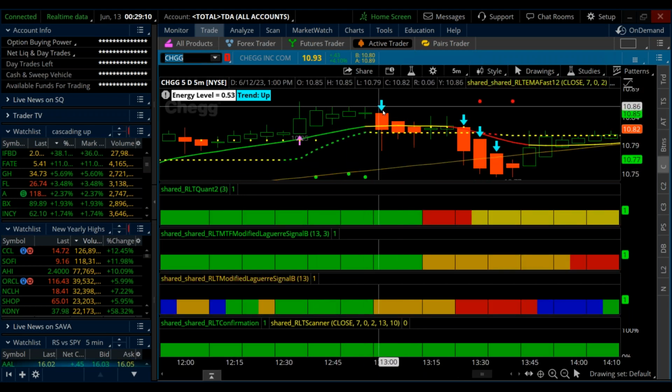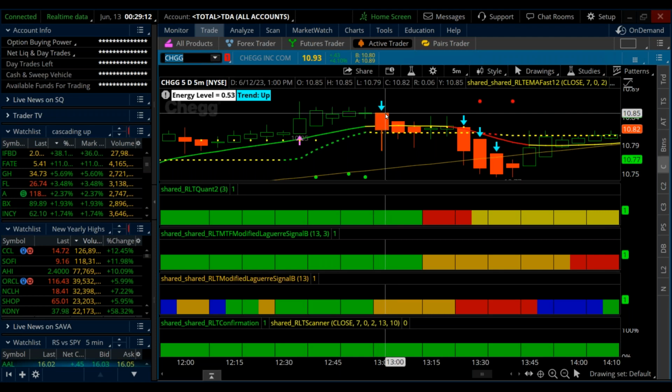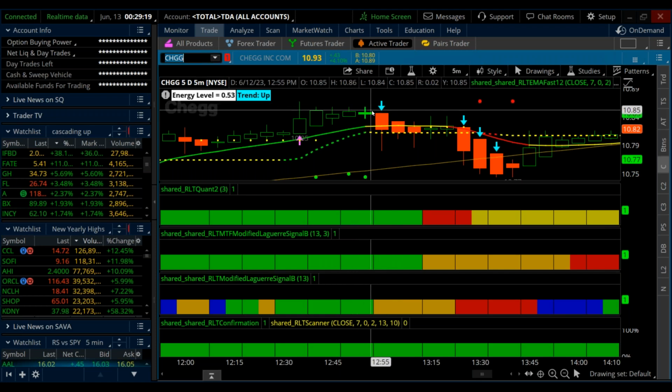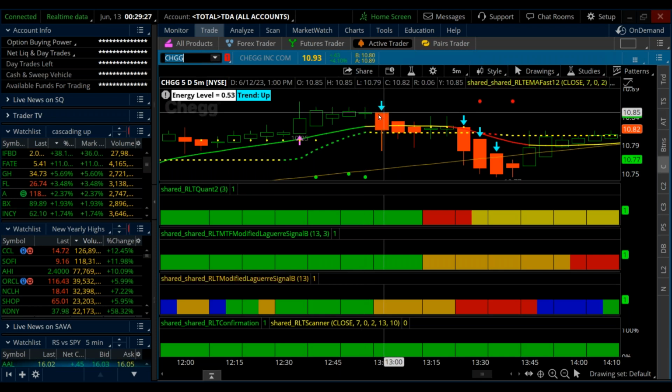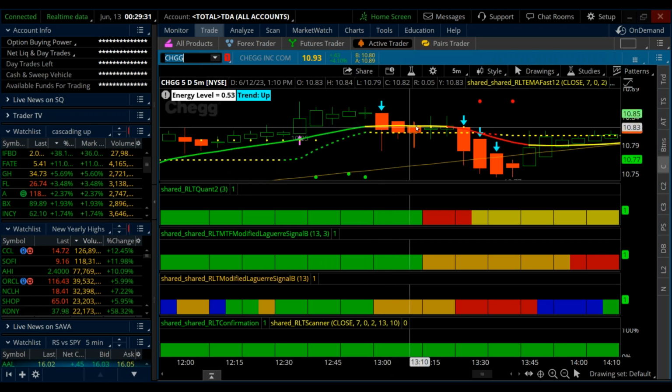This is a pretty obvious Heiken Ashi candle to the downside, which we wouldn't have taken because CHGG was bullish today, but I want you to see the structure of the Heiken Ashi candle. You see the wick and the tail right here, right? Then a flat top. A bearish reversal on a big candle. Another flat top with a little bit of a wick on it, and then doji sideways.